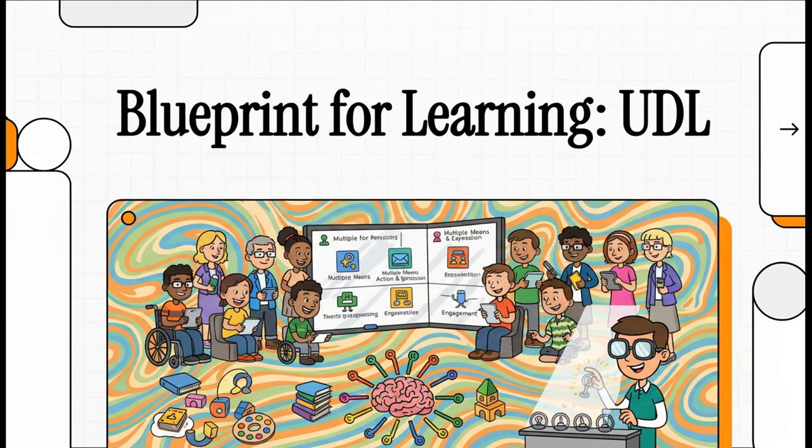You ever have one of those days? You teach a lesson, you think it's great, and for some students, it's a home run. But for others, it just completely misses the mark. Well, today, we're diving into a blueprint for teaching that tackles that exact problem. It's called Universal Design for Learning, or UDL. And trust me, it's all about designing lessons that click for every student right from the very beginning.